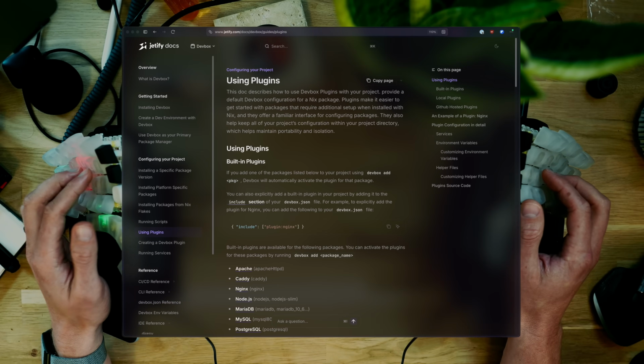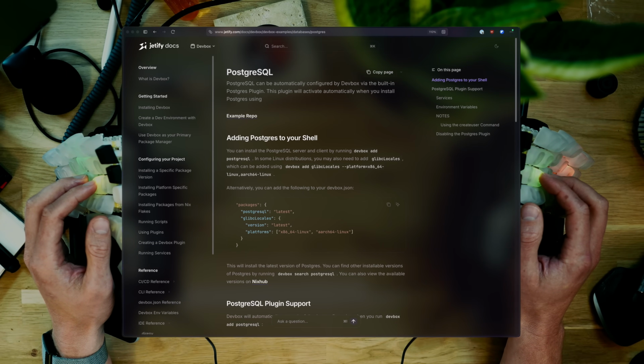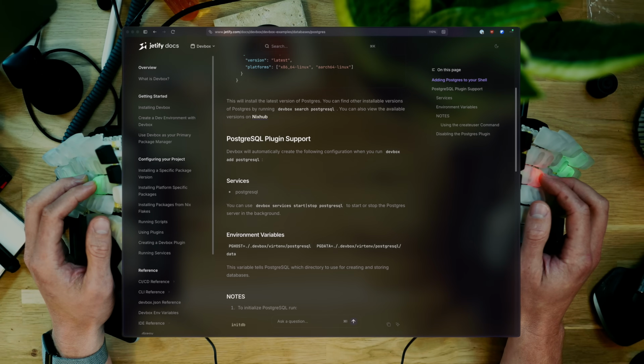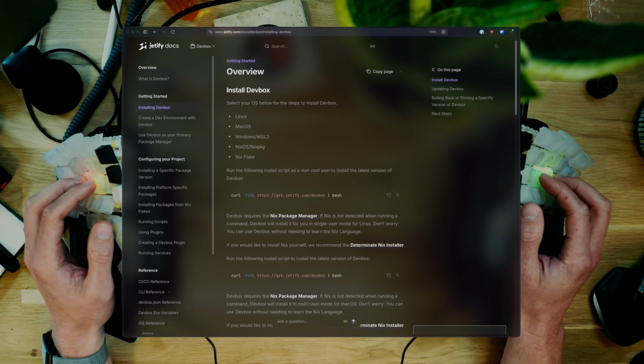I do encourage again a thorough look in the docs, including the JSON reference, both because they're great and easy to read, but also prevents loops like I had thinking I'm an nginx genius, losing an hour of my life chasing a port. With Devbox under your tool belt, you're unstoppable.